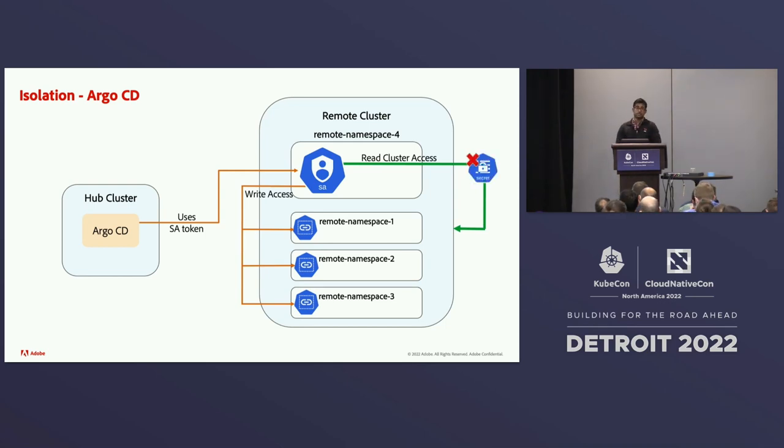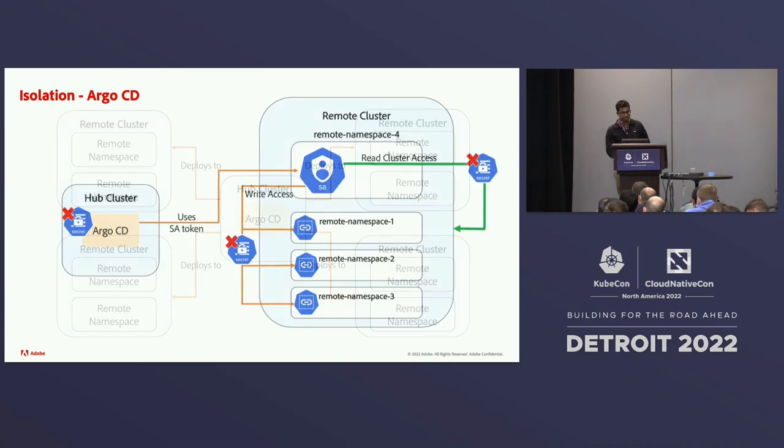We can remove secrets, especially if you use some sort of vault integration to provision Kubernetes secrets separate from Argo CD on namespaces. So Argo CD does not need to read secrets at a cluster level. We can also remove secrets from the write access that it needs for namespaces itself, because again, Argo CD is not deploying secrets. As mentioned earlier, though, how do we prevent the cluster bulk read from erroring out when it's trying to sync? We do that through exclusions. We tell Argo CD, please ignore secrets on this cluster or on all remote clusters, and it will do that. And so you won't have any issues when trying to sync or any errors when trying to deploy to a remote cluster.